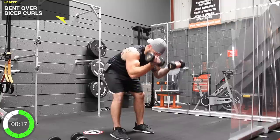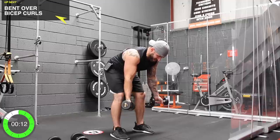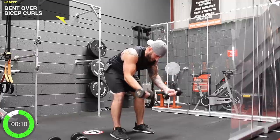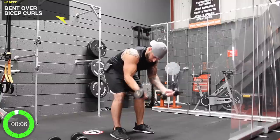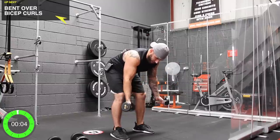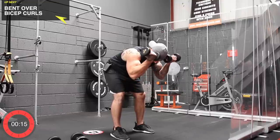Should be getting a good burn right about now. No matter what dumbbells you're lifting. Like I said, these ones are pretty light compared to what I would usually be lifting during a bicep workout, but you certainly feel the pump with a lighter weight and higher reps.